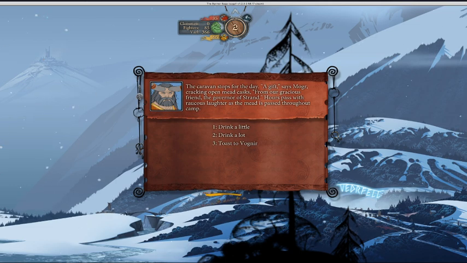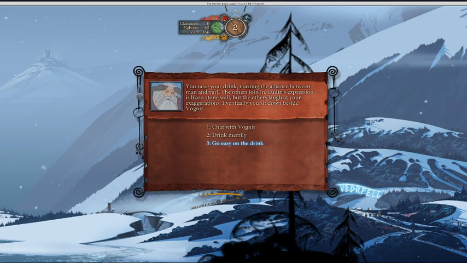The caravan stops for the day. A gift, says Morgan, cracking open a mead cask. From our gracious friend, the governor of Strawn. Hours pass with raucous laughter as the mead is passed throughout the camp. We are going to toast.